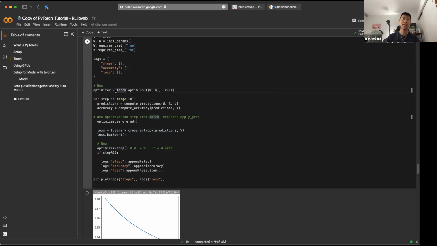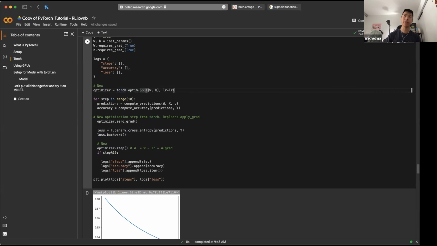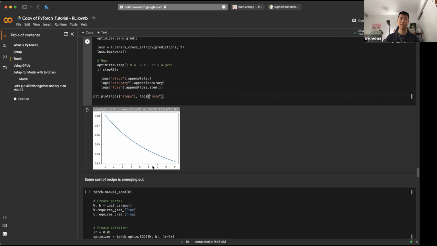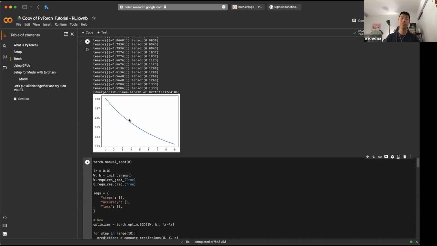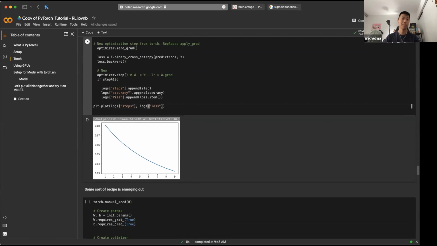The other nice thing is that you might want to use different optimization methods than just gradient descent. You can feel free to look at the library, but there's other stuff like Adam, which is probably the most popular to use. That'll give you different ways to update your gradients. Cool. So now we've replaced most of our things with PyTorch. And again, it's the same thing though, right? We haven't changed anything. We've just changed the way we compute the things.